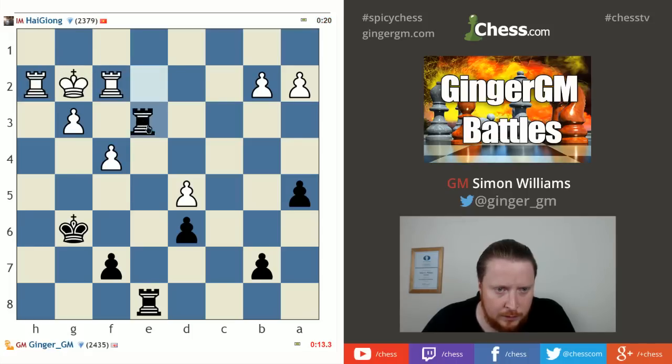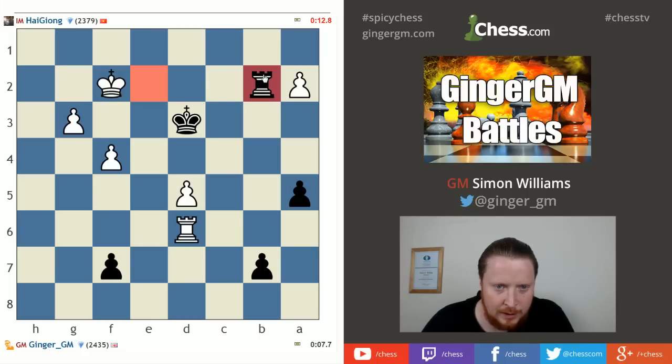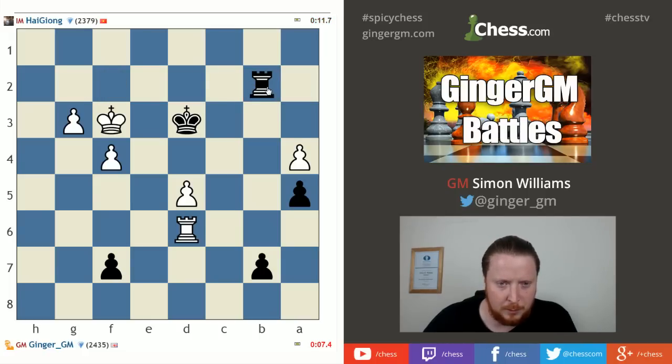Hey, Simon! Too slow, Simon! Move quicker! What am I doing? I don't know what I'm doing. I'm going for a king run. But it's all about the clock, and unfortunately, this is... oh, come on, Simon. You're so slow. Unbelievable slowness in this game. You have to really pick this up a little bit.